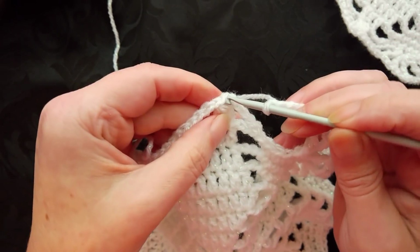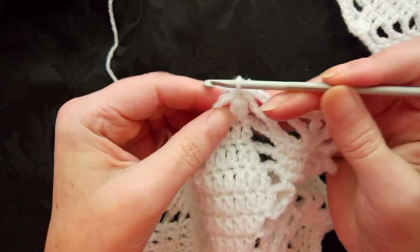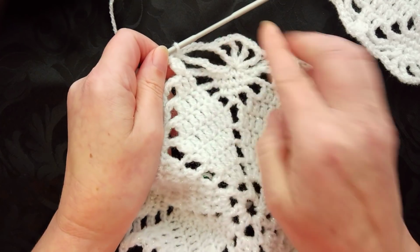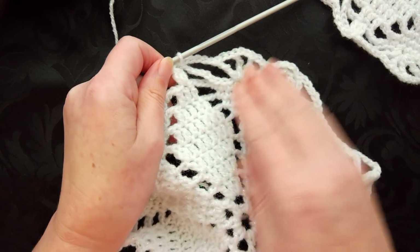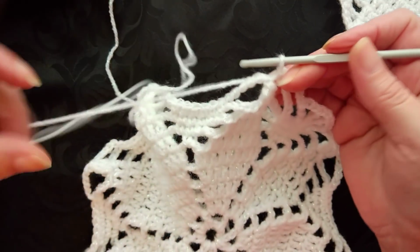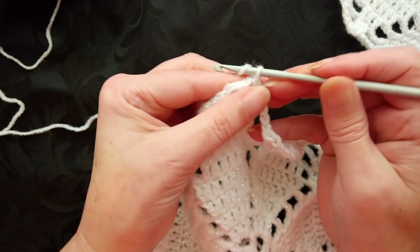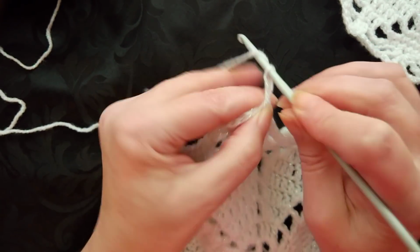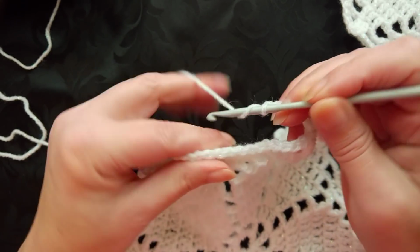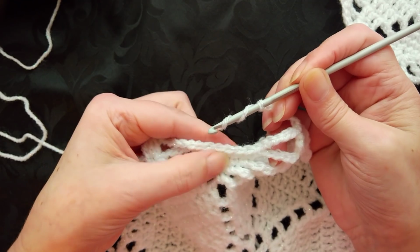And then you can slip stitch into the top of the cluster. Your stitch is actually slightly to the right hand side of that stitch. So that's what makes this pretty little fan here. Okay, that's not sitting right, but never mind. It does sit right, it's because I'm rushing now. So chain 5. I'm doing the treble, so count 4 stitches: 1, 2, 3, 4.